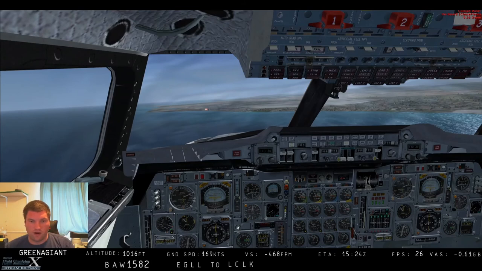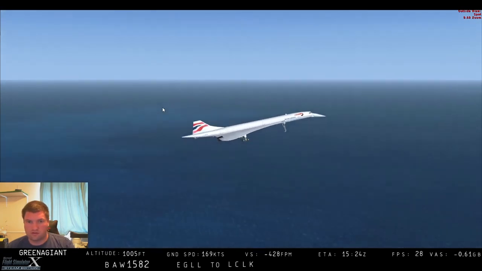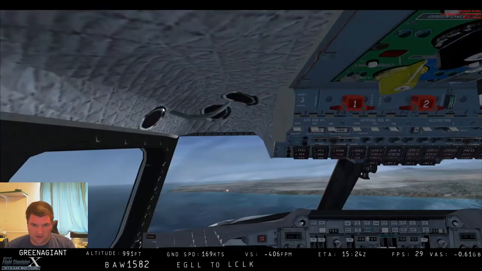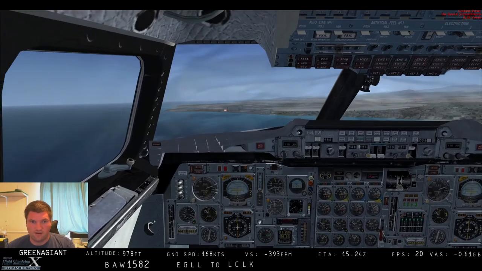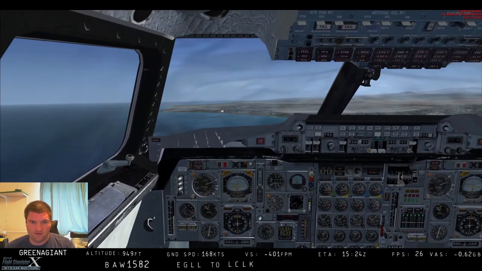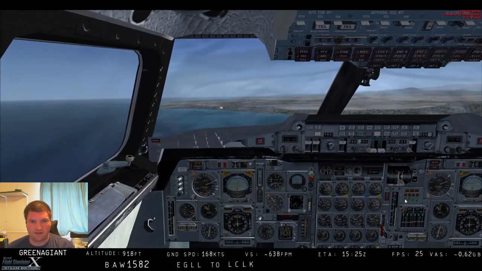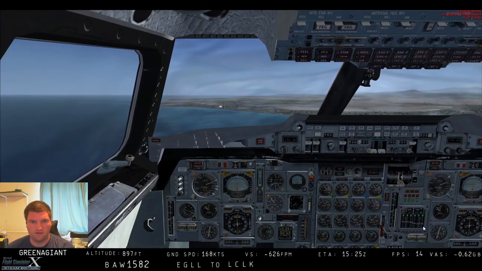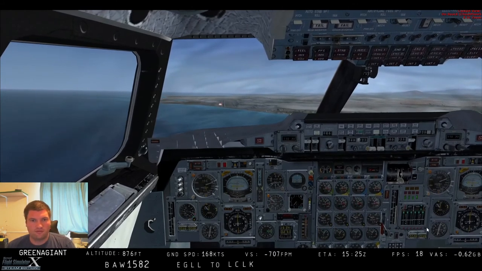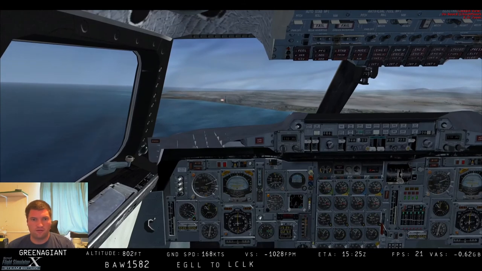Let's just give you one outside view on approach. 1,000 feet radio. That famous nose up attitude, right, that's it, I'm afraid. There you go. That's the normal view. So much I'm having to sit up in my seat. You can see my control inputs down here. Touch high. 800 feet.